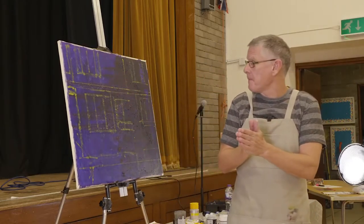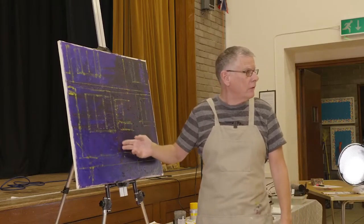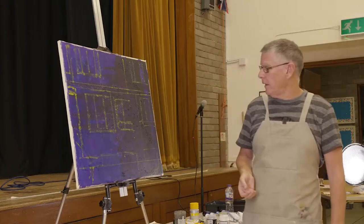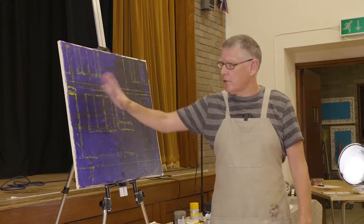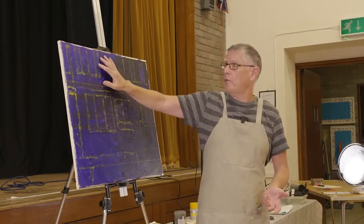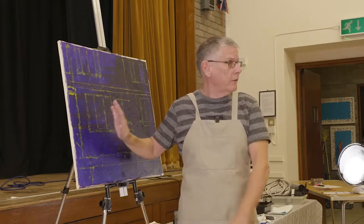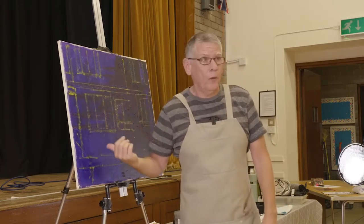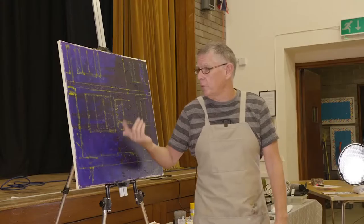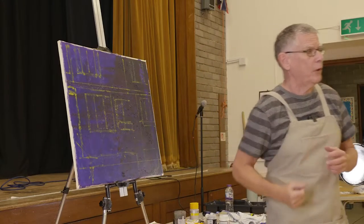So I'm going to do a very flat-on picture of a cafe. It's a very small cafe that actually serves through a hatch that we saw in Italy. So I shall do that. I will probably try and stop after about an hour when I've done the underpainting to make sure the surface is dry, because I then want to come back and put the figures and the detail on dry. I'm going to work wet over wet for an hour, and then I shall work hopefully wet over dry. Otherwise it all starts to pull about.